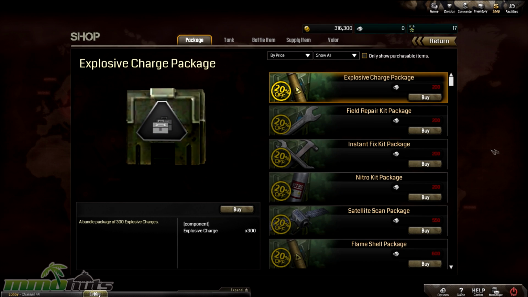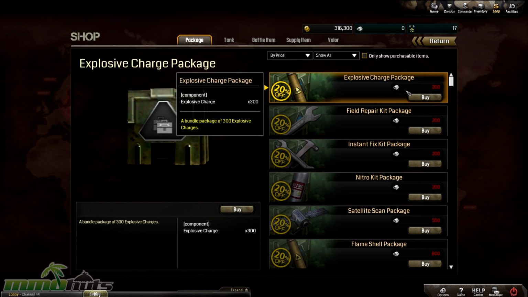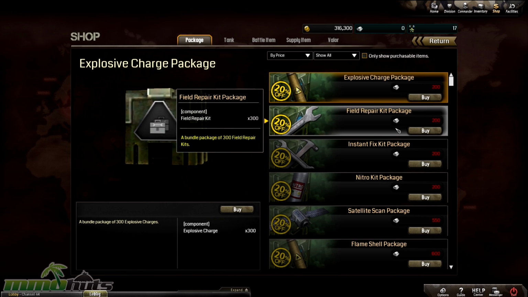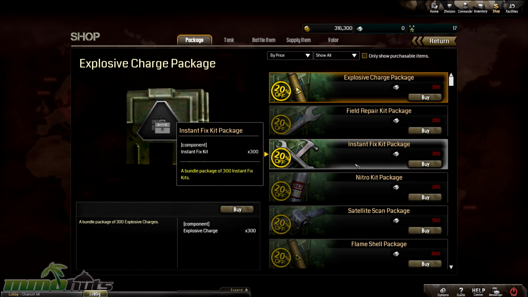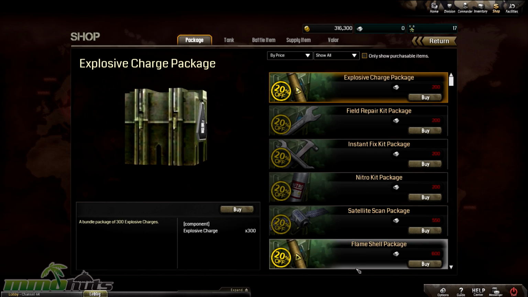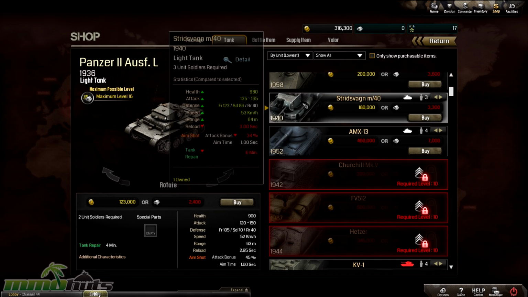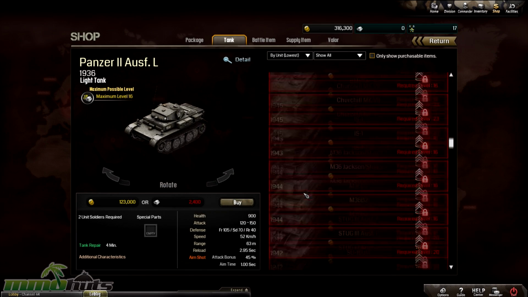As far as the cash shop goes, of course you have bundles you can buy, which is this right here. It saves you a little bit of money, but you can only buy these with real cash currency. But like I said, as good as the achievement system and reward system is in the game, you don't really have to worry about a lot of those things, which I think is nice. Of course, you have all the tanks that you can buy, most of which, and I think all of them, you can buy with both in-game currency and real currency.